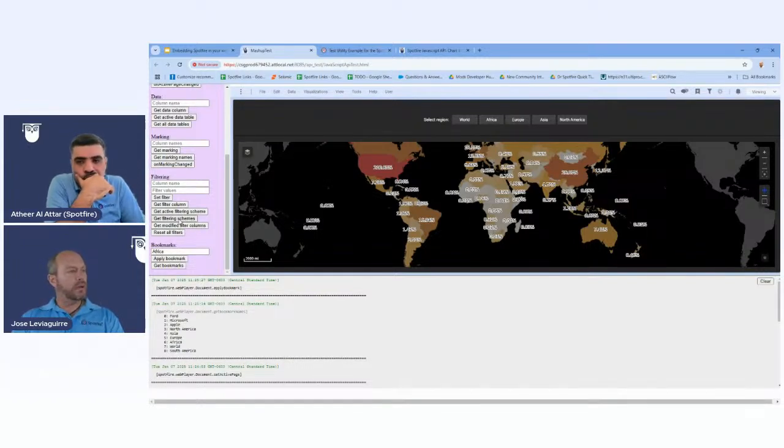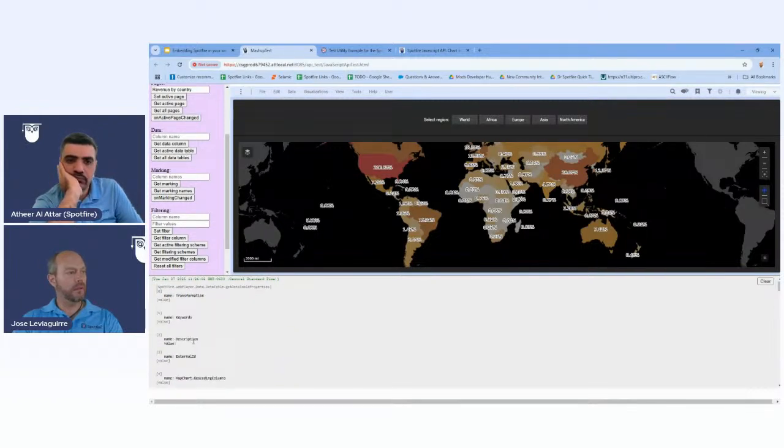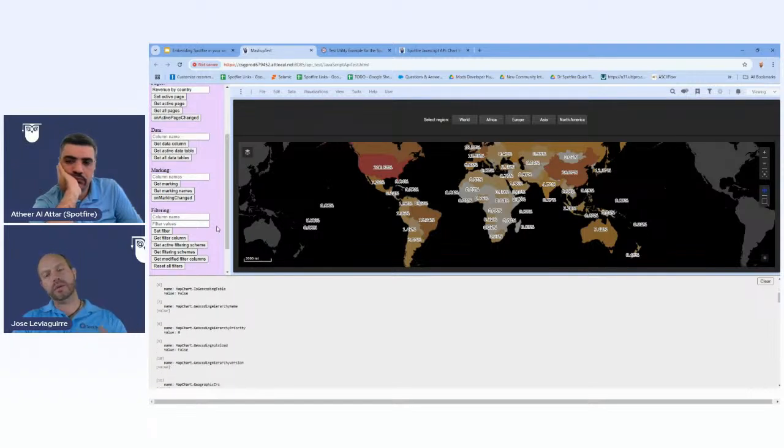So what else do you want to see? You want to see the data. The data is going to get all different information about the data column or the active data table. Then it's showing you all this information about the active data table. So you can change the data table, you can reload the data.